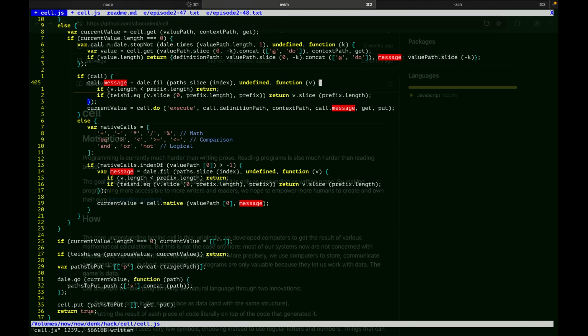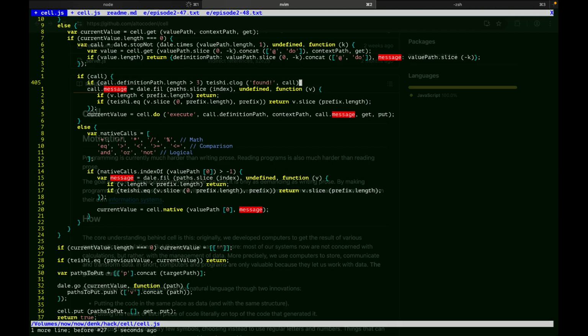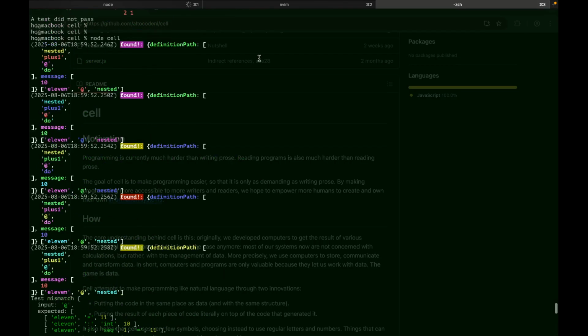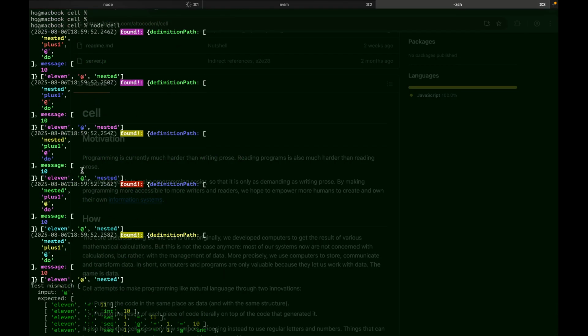However, the one that is wrong is, of course, this prefix. The prefix is 11 at nested, which is wrong. The prefix should be 11 at nested +1.